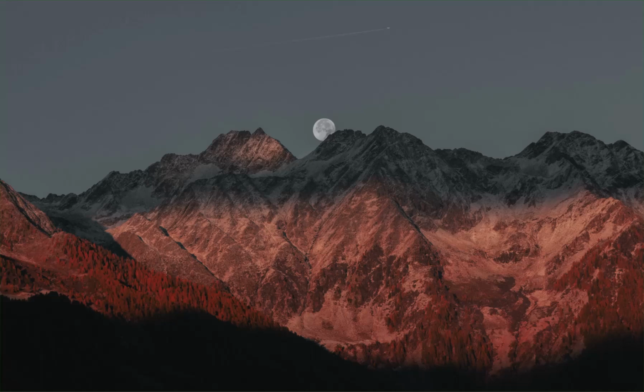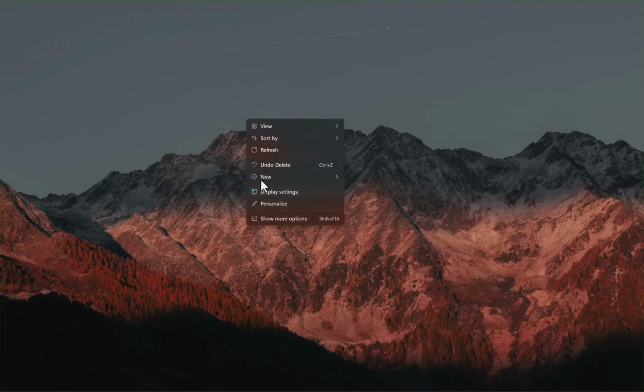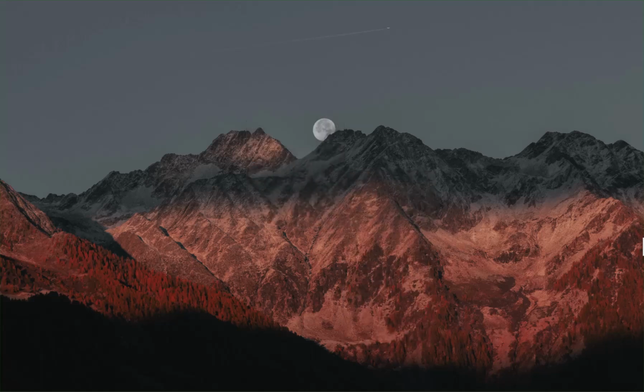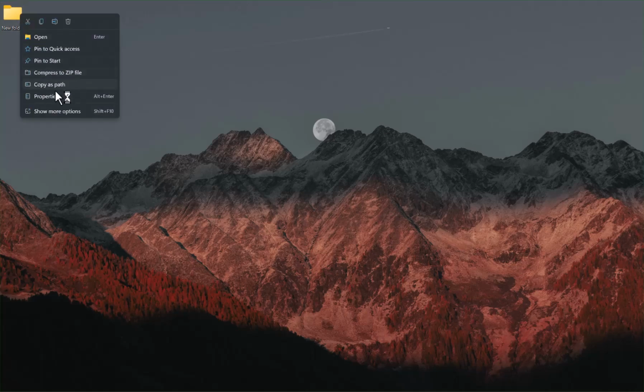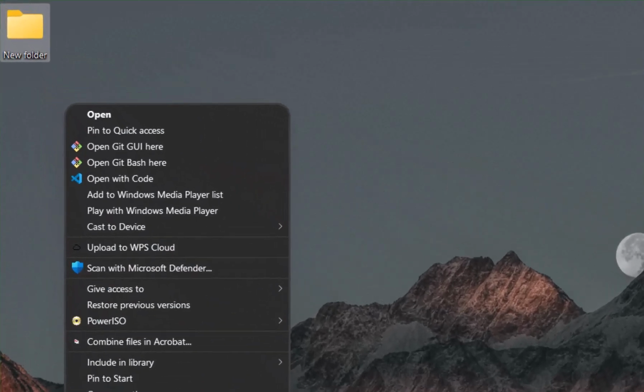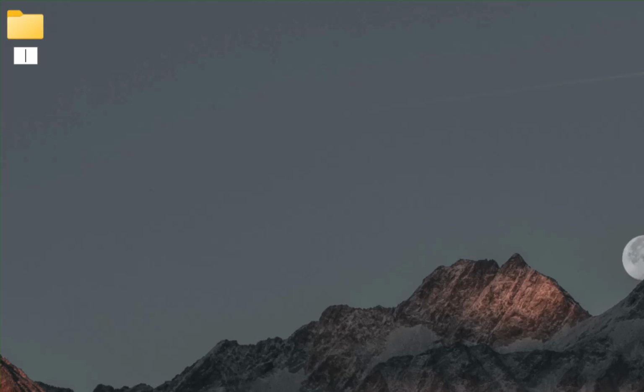Okay. Then for me to begin with, simple, I need to create a folder. I'm just going to call this folder Django.